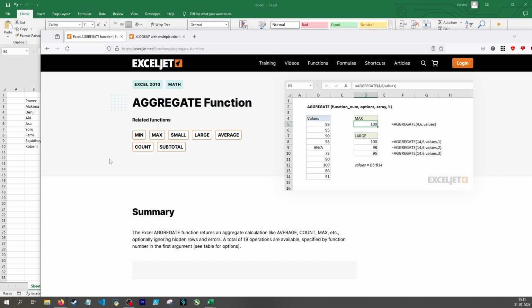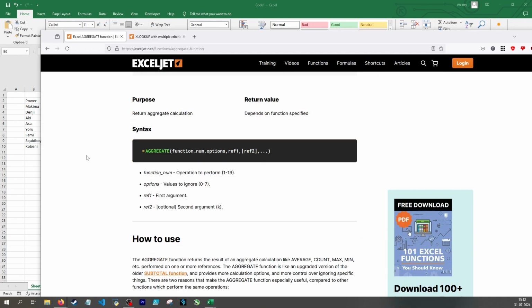If you have access to Excel 365, then you can solve this using the filter function, but I don't have access to that, so I need to find a cope method. And the function here takes a function number, which can be max and min and sum and so on, all of the aggregation functions, in other words, taking an array or many values and converting them into one. And then it has options, which can be to ignore errors, which is what I need.